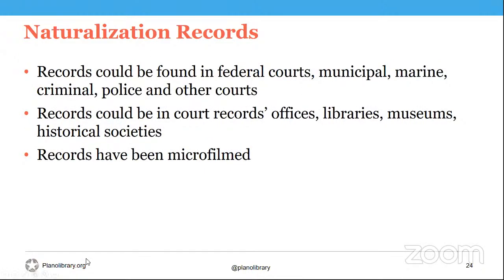So those are the different kinds of records that you hope to find along the way. And there's more in the laws of what was kept, because we didn't even touch on here where in the beginning it was just the man, the head of the household. And then eventually they said, no, the woman has to be naturalized also. And then, okay, now really it's the whole family that has to be naturalized. Or, and then if your husband dies or you get a divorce, then you have to be naturalized. So there's a lot of ways to find the naturalization records.